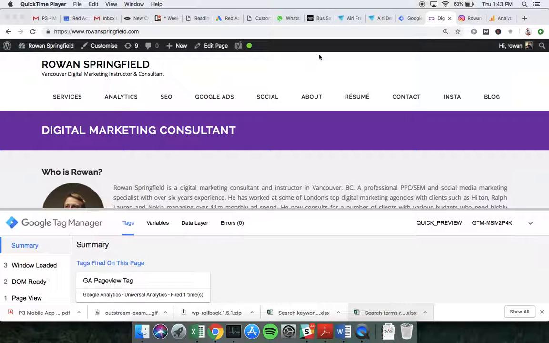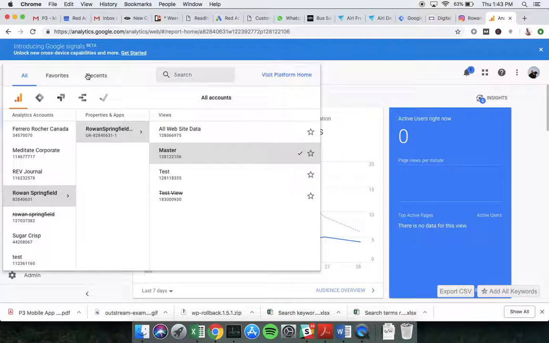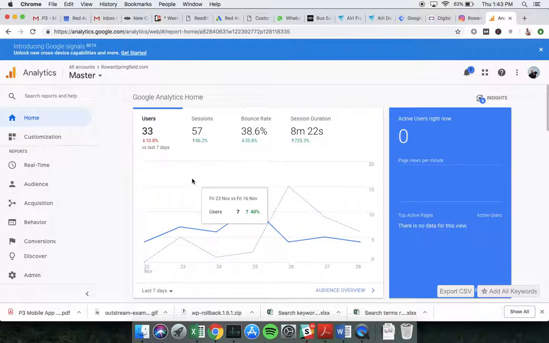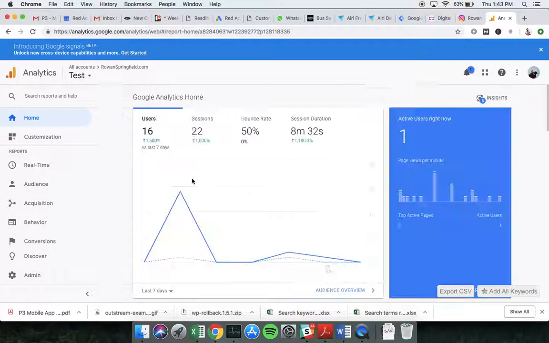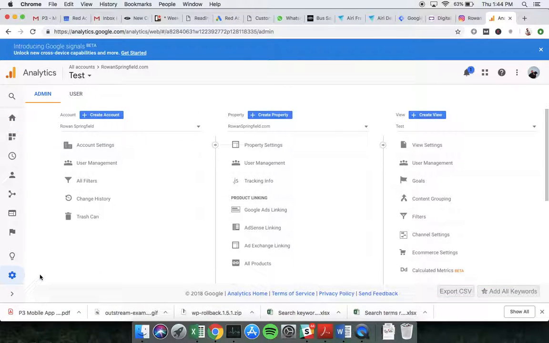So obviously I'm going to go to Google Analytics, but I'm not going to make it in the master account, because when I'm making goals in GA, I'm going to make things in my test view first. The reason for that is that I don't want to mess up any data that I may have had by falsely implementing a goal that either fires too much or doesn't fire properly. So I definitely want to make a goal in the test view first to check that it's functioning. And if it works as I expected, then I can copy that across to the main view.